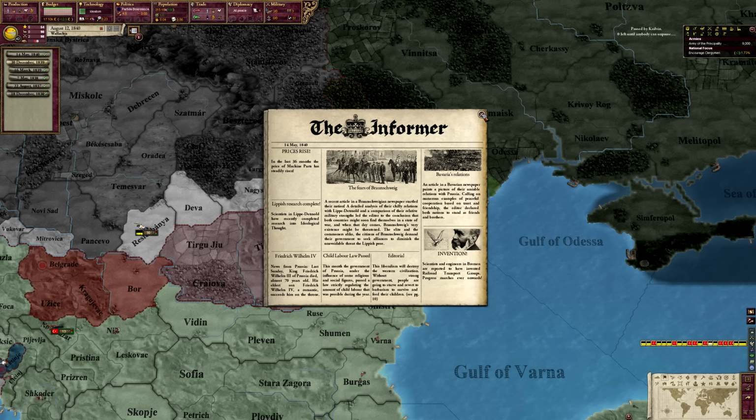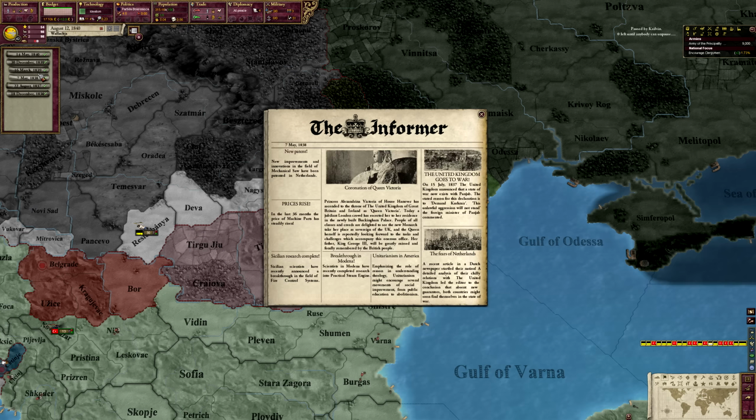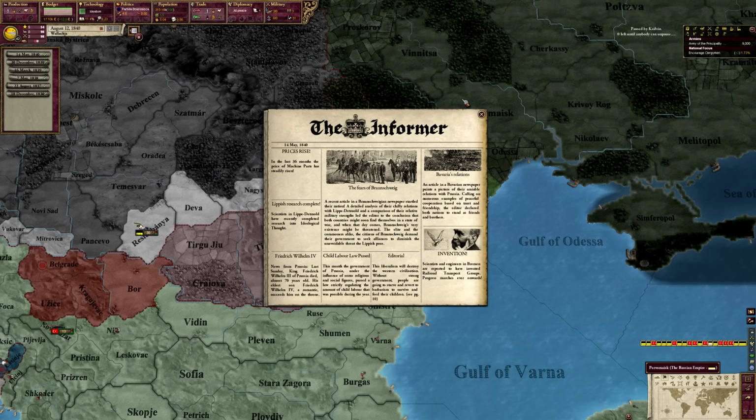Yeah, those are your two options. Let them become more liberal, or let's not do that. Yeah, I let them become more liberal. Yeah, those are your two options. So I can pretend I like democracy. Yeah, that's the best way to do it.